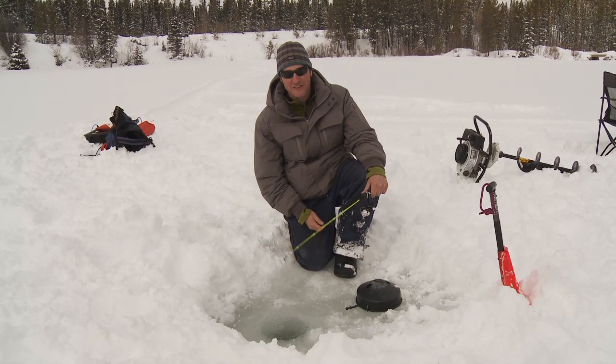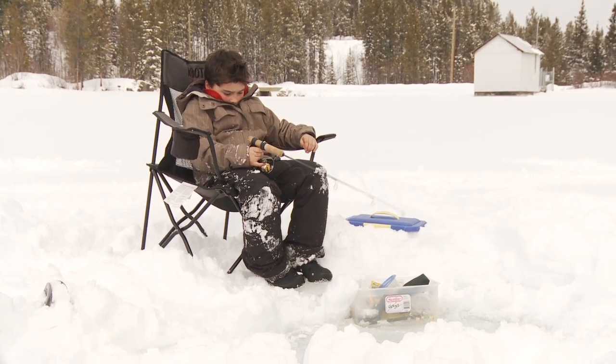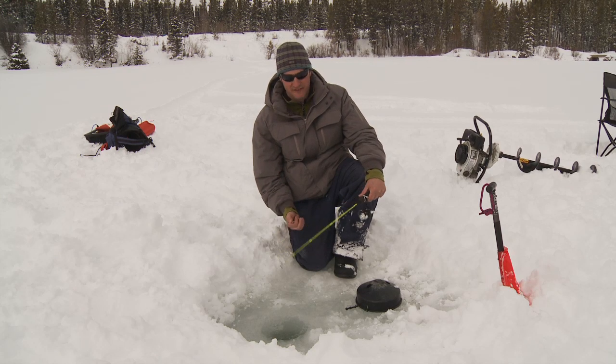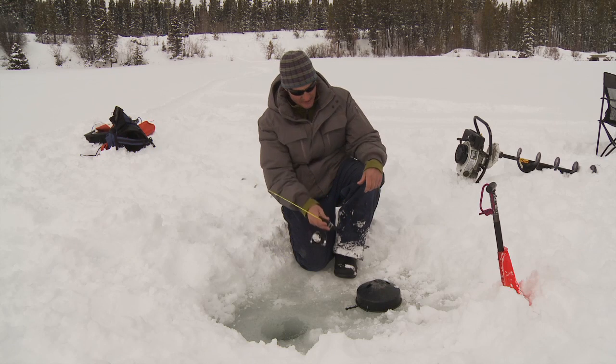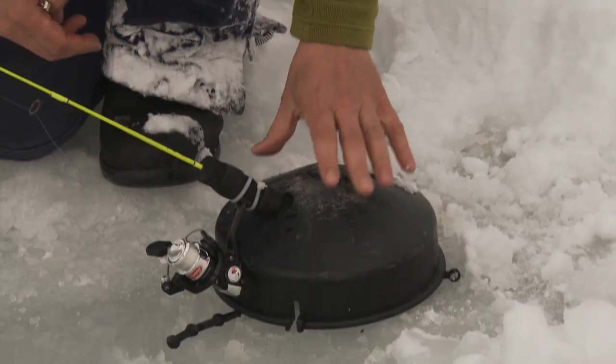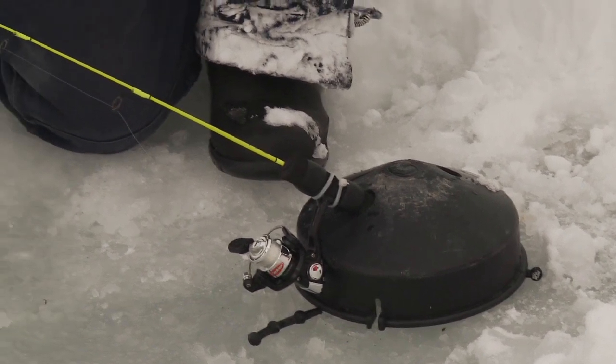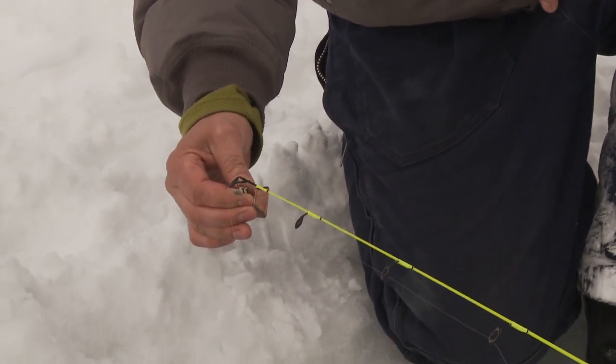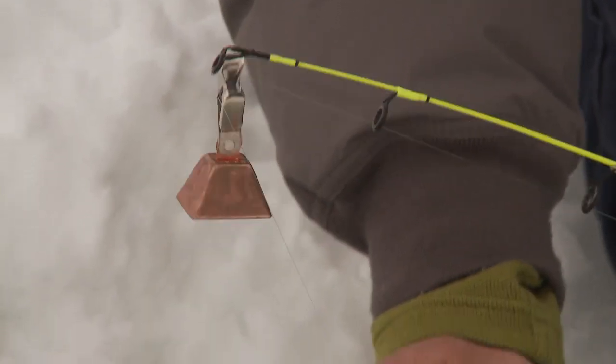Ice fishing is a real patience game, and inevitably the kids are going to want to put the reel down and do other things. The nice thing is you can still set up your rod, have it in the water, and still have a chance to catch a fish — plant it in the cover of your ice auger or right in the snow beside you. They even have these little bells you can buy — attach the bell at the end of your rod, and if a fish bites, it jingles and you come and pick it up. Remember, getting outside with your kids and ice fishing isn't really about catching the fish. It's about them doing all other kinds of things outside — rolling snowballs, sledding on hills. At the end of the day, it's about getting them outside and having fun.